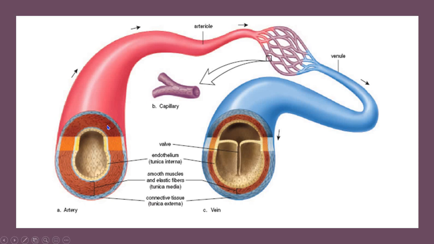It's not a split. Now as the arteries are going out to your body, they get smaller and smaller and smaller until you end up at the capillaries. These are microscopic blood vessels that are so small that, remember, they only let one red blood cell through at a time, and they are only made out of endothelial tissue. So they're thin enough that this is where the exchange happens between the body cells and the blood. It will drop off the nutrients and oxygen, and pick up the carbon dioxide and wastes.